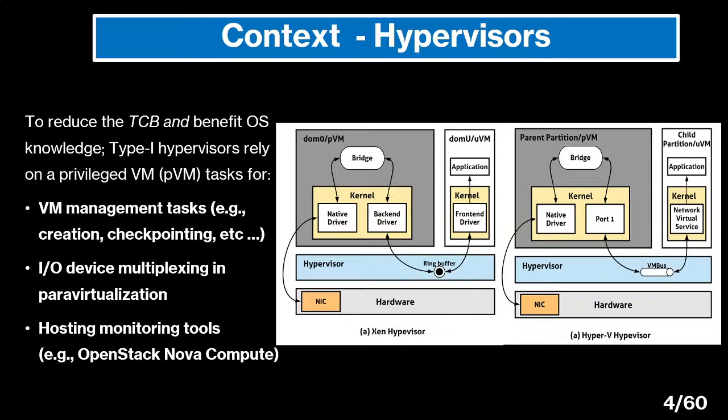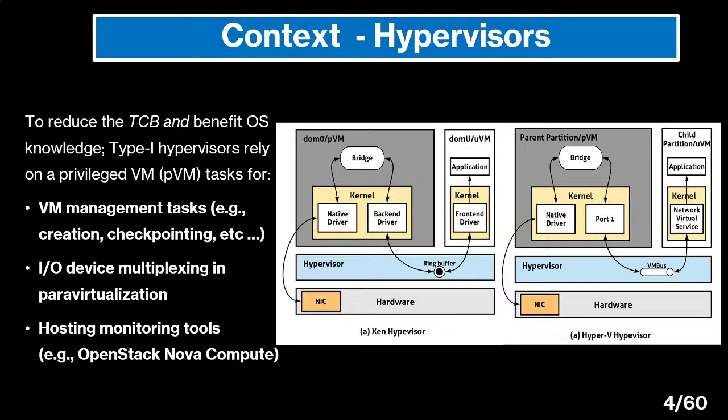And it will also host the monitoring tools such as the Nova Compute component if you are using the OpenStack data center management framework. Depending on the hypervisor you are using, this component is going to have a different name. On the Xen hypervisor, it will be named domain 0, so Dom0. And in the Hyper-V hypervisor, it will be named the parent partition.